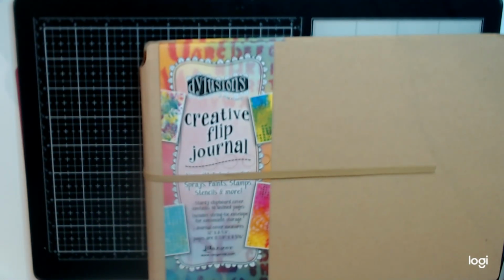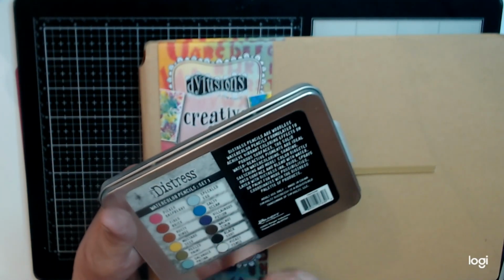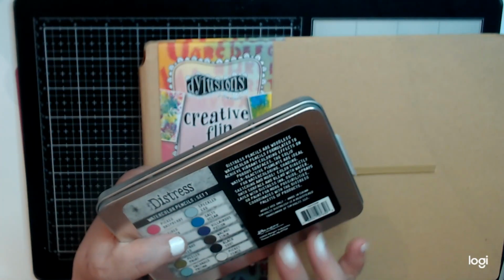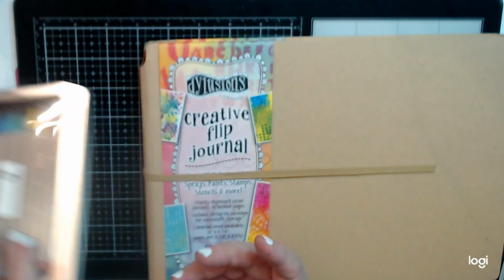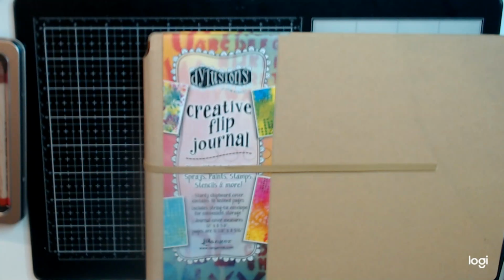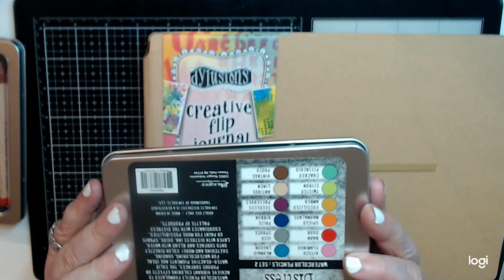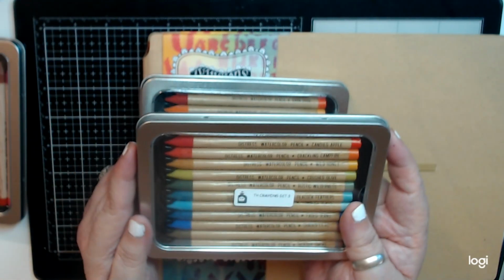I also got these watercolor pencils. She got them in for, I don't know, it was $10 also, or something like that. I only had set number 1 that I bought in a destash, I think, on a Hobby Lobby special. So I was able to find the other sets. I already opened it. They're in perfect condition. This is set number 2. This is set number 3.